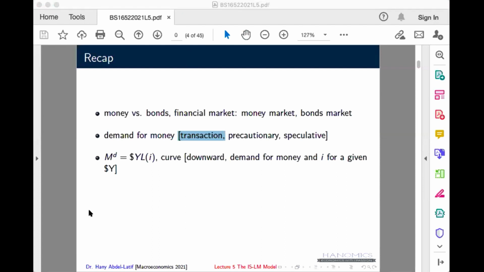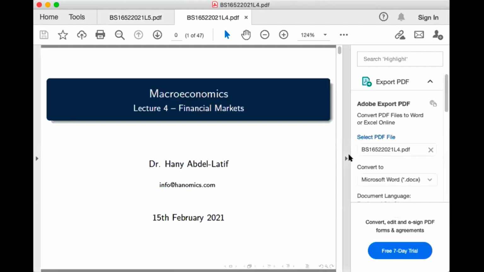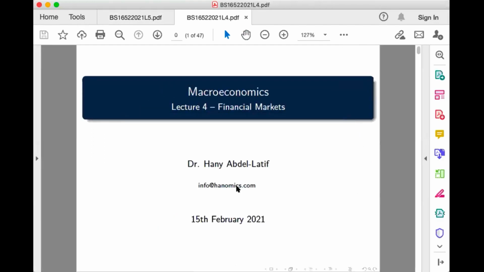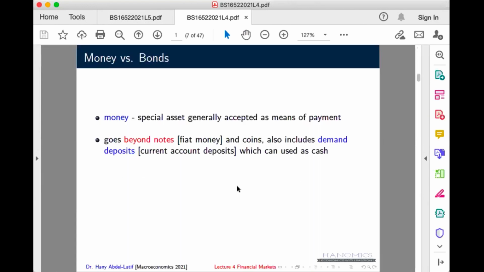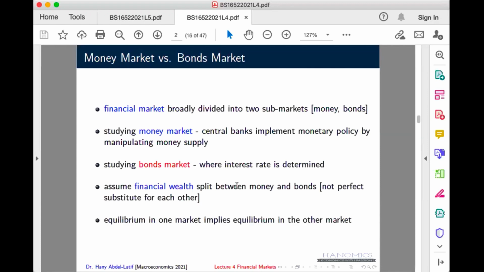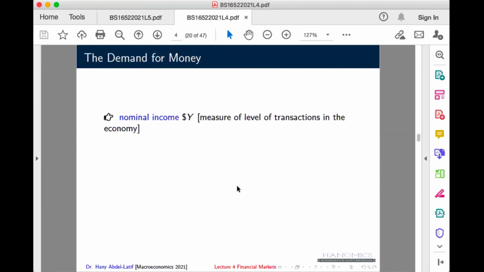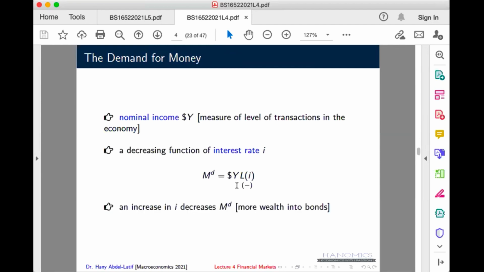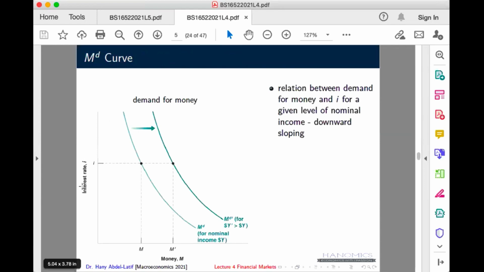One more thing we talked about is equilibrium in the money market, and how it is determined. When we talked about equilibrium, we said you think about money like any good, where the equilibrium is determined by supply and demand. If we know that demand depends on these three factors, and we plot the demand curve, it is going to be a downward sloping demand curve in the space with the interest rate on the vertical axis and money on the horizontal axis. This is how the demand for money would look.